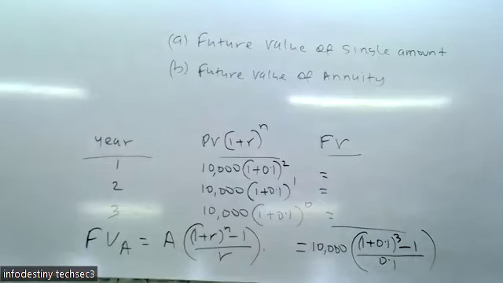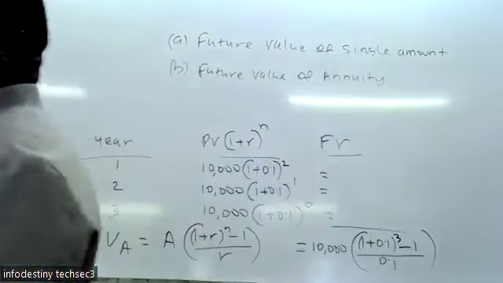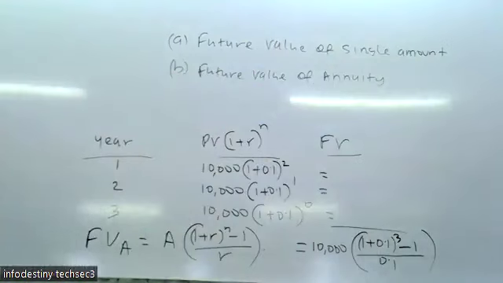So it will give you the same figure. Yeah, so now instead of using that part, we will be using this formula to get the future value of the annuity which occurs at the end of the year. So if you want to get the future value for the annuity which occurs at the end of the year, we should be computing it from that portion.